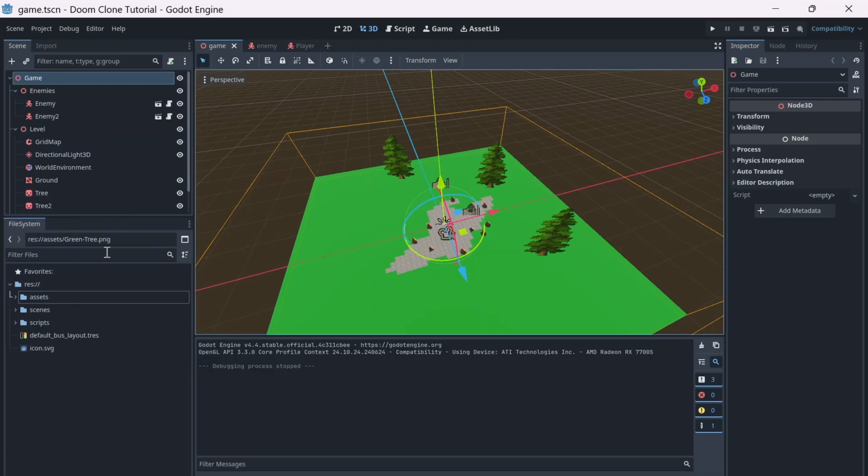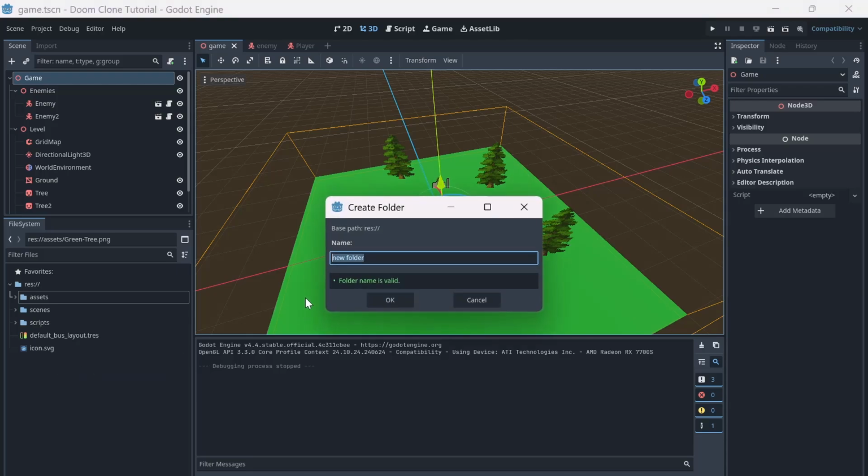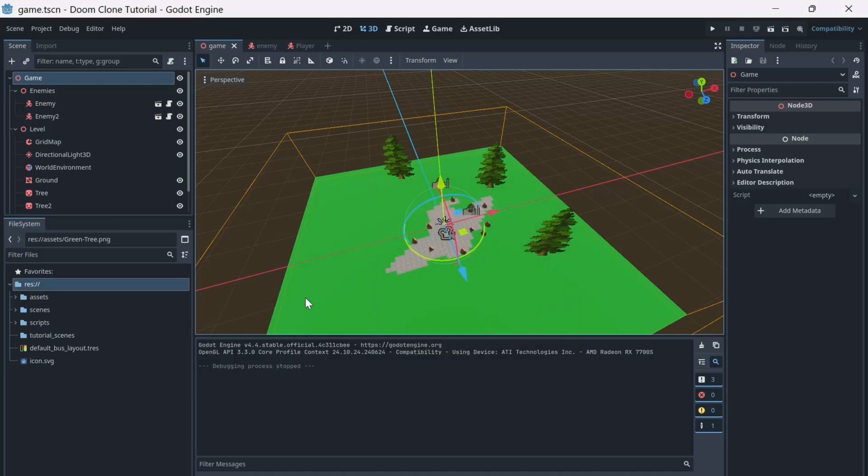Whenever you start a project, there's a few things you want to do. You want to create all your folders. For this, I'm going to call this tutorial scenes. And that's where I'll be doing all my work. In that way, you can also make an assets folder and a script folder. Assets, scenes, and scripts are usually what I start out with.